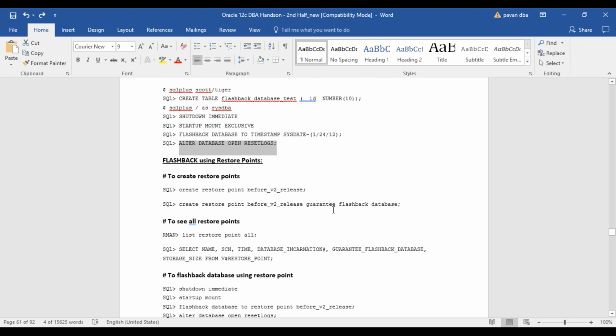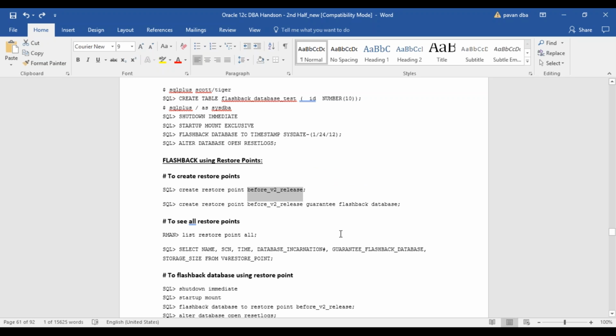And how can we create restore points? This is a normal restore point. As I said, restore points will be created whenever application releases are happening, or before we make a major change to the database. For example, let's say for the application, version 2 is releasing.